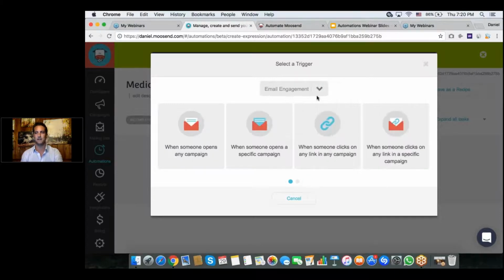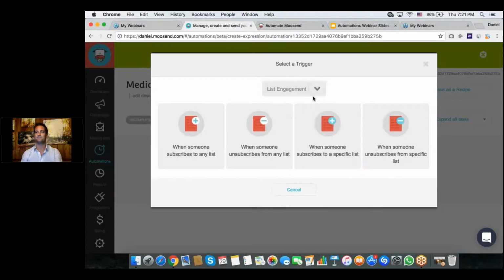So let's take a look at all of the different categories. We'll start with email engagement. With email engagement, triggers are basically recipient actions based on your email campaigns. So for example, it could be when someone opens or clicks on a link in a certain newsletter that you sent. It's important to remember that you have an option here to trigger this automation only once or for every open or click that they do with those emails. The second one we'll look at is list engagement. List engagement triggers have to do with when someone subscribes or unsubscribes from either a specific list or any list. If you choose any list, then you're going to have the option to trigger the automation only once, or every time that person subscribes or unsubscribes from that list.